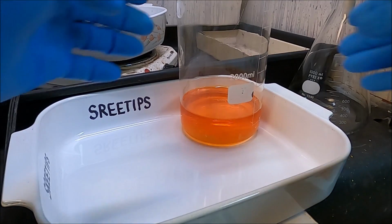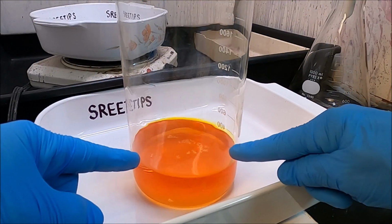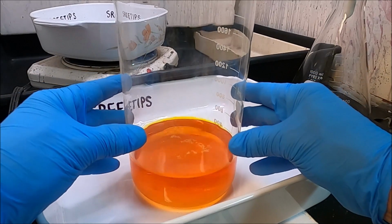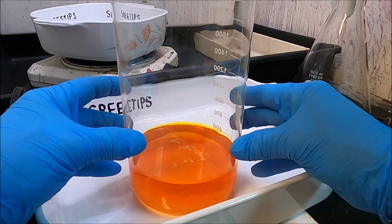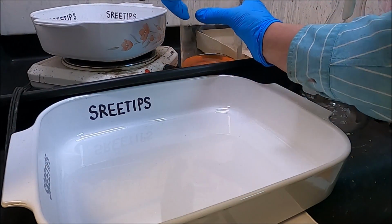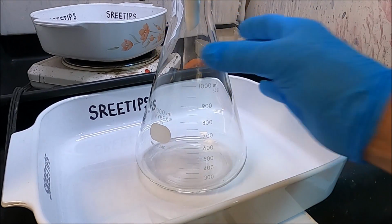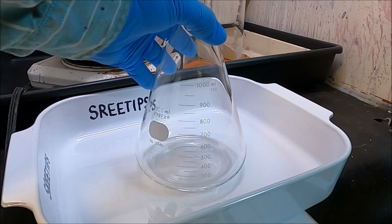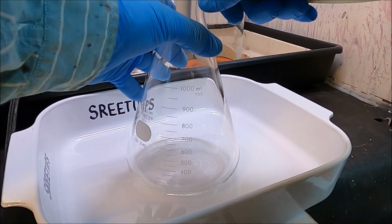And then here's our highly concentrated electrolyte solution. It's got some pieces of gold floating on top of it there. What I'm gonna do is set this out of the way and pull up our filter flask here and get this set up to filter these solutions, and then we'll just add some sodium metabisulfite and drop the gold out of all three of those beakers.